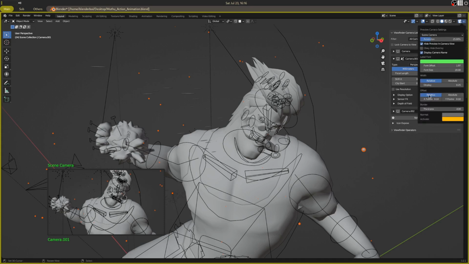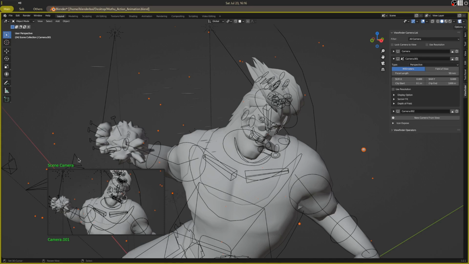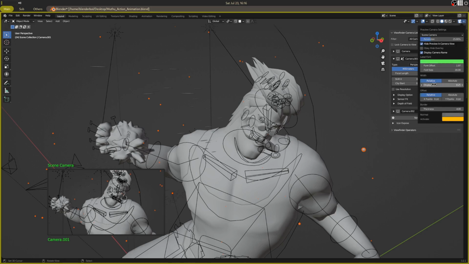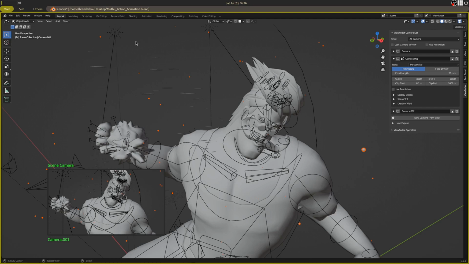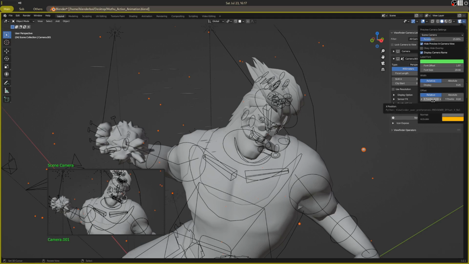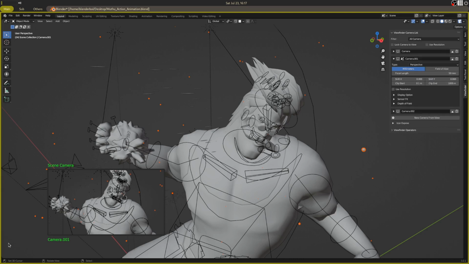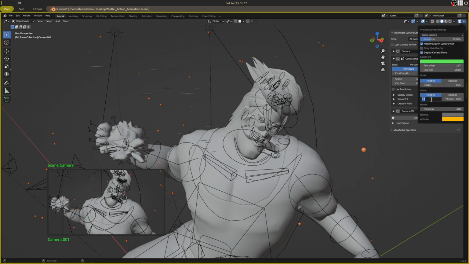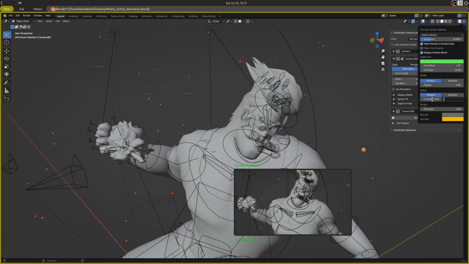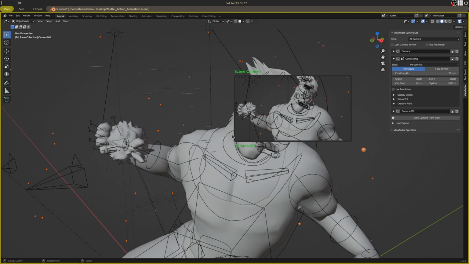The next one is the offset. And the offset is basically the position of this preview. By default, it's also set on relative and it's on 0.1. That means that the origin of this preview is on bottom left. So it's based on this point and this point. This is the ratio. So 0.1, that means it's 10% up, 10% right. So if I put this to 0.5 and 0.5, that means that this bottom left is going to be at the center of the screen.